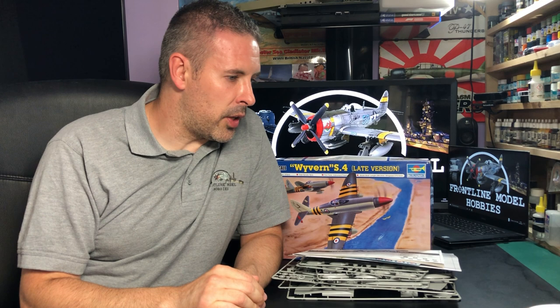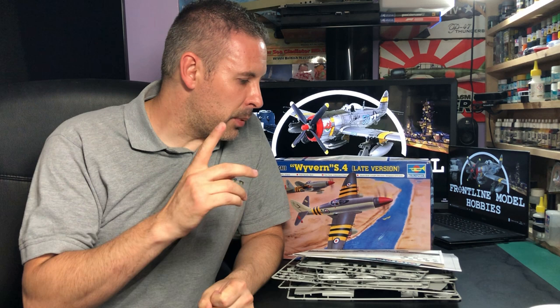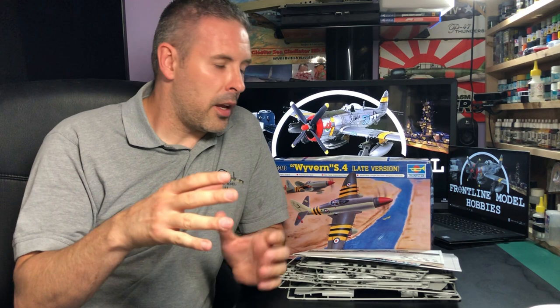Other things that you might find is that the exhaust might not be what you particularly want. It's not hollow and all this, that and the other. The cockpit is not as detailed. But what you've got to remember is this is a kit going back to 2006. And not only that, I think this kit holds up to newer manufactured kits that are made today. That being said, the decals look in register and look particularly nice for the kit. And the instructions look very nicely laid out, and I don't see a particular problem with this kit.